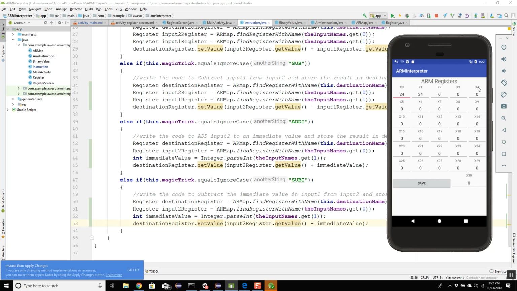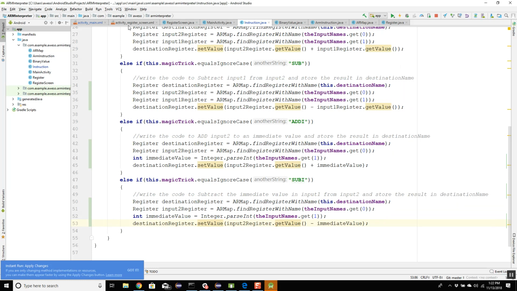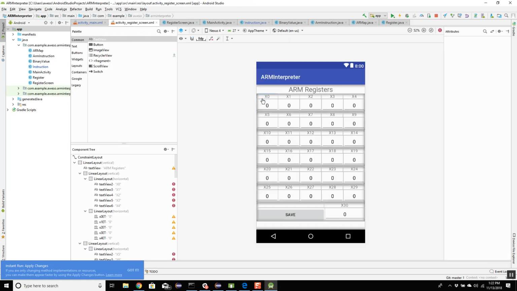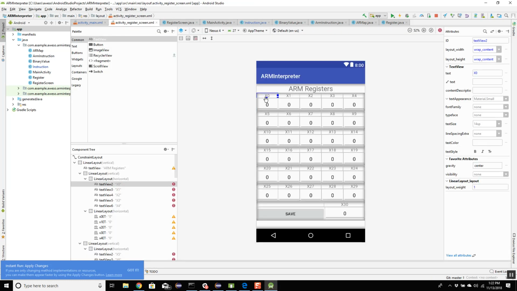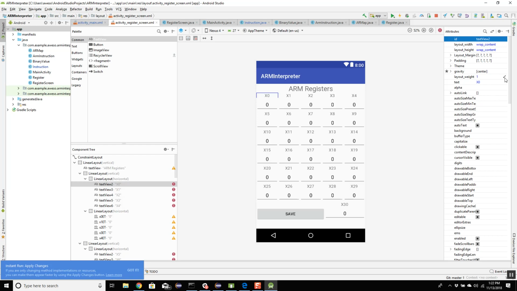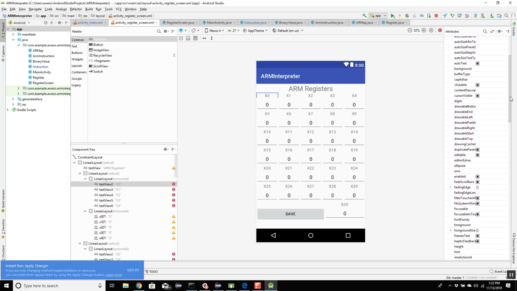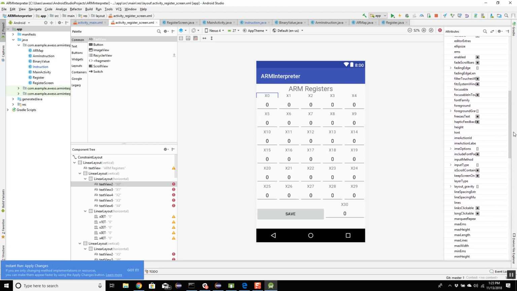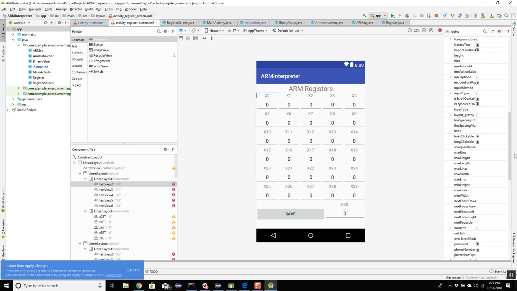That might be kind of fun, right? One downside to that, though, I think, is this is my register screen. That's a text view. Can I respond to a click on a text view? I don't think so. Oh, the answer is maybe.